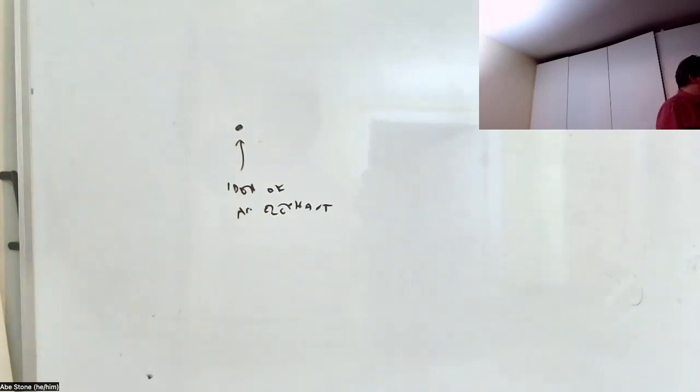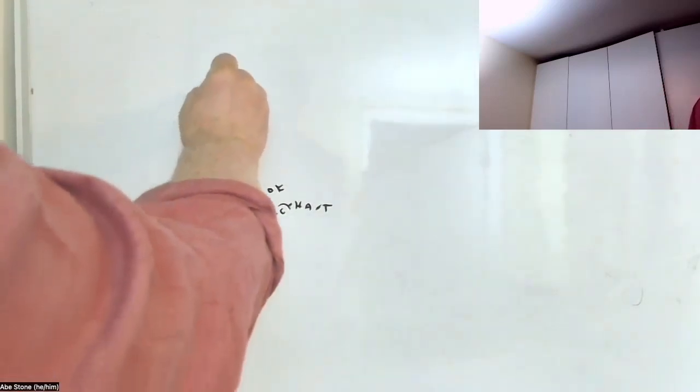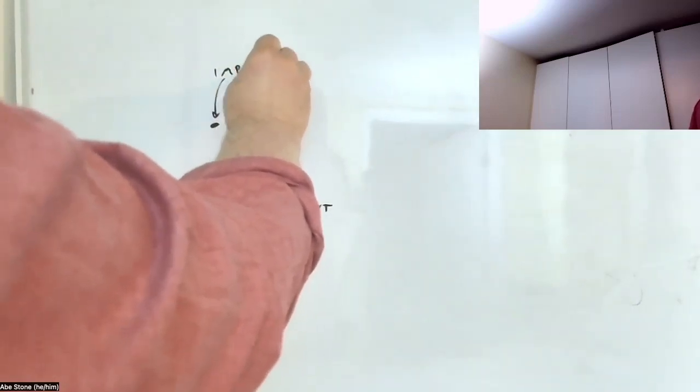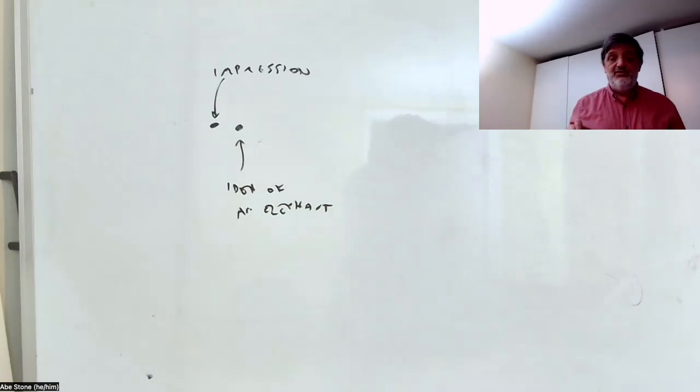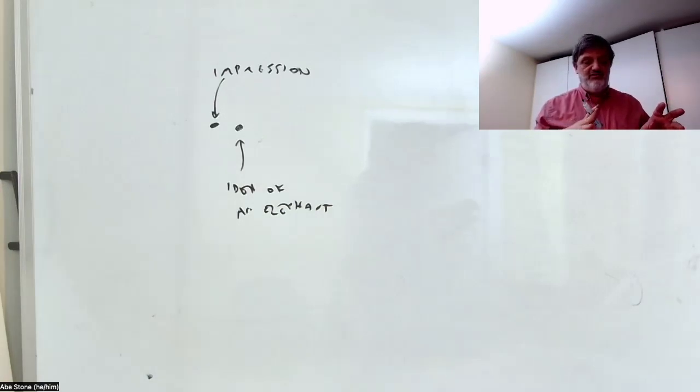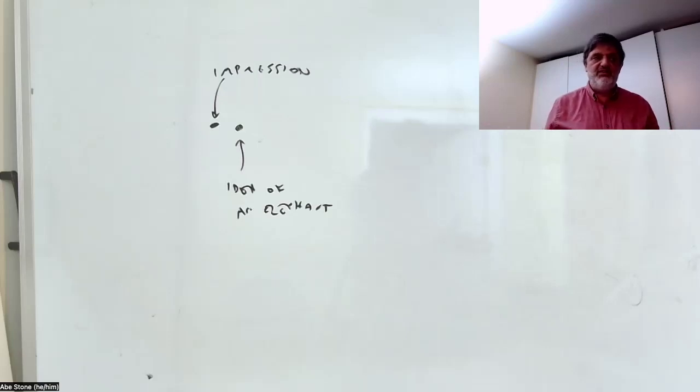Okay, so we've eliminated that. So if it's not by the addition of an idea, how is it different? And the answer, I think, roughly speaking, but this is only a first pass at it, is that it's not by the addition of an idea, it's by the addition of an impression. And now this solves the problem because the mind doesn't have authority over its impressions, right? So again, that's why I said, although Hume didn't really emphasize this, I think he agrees with Berkeley that what he's calling ideas don't depend on the human will, at least to a certain extent. Our authority over them isn't unlimited, but we have some authority over them.